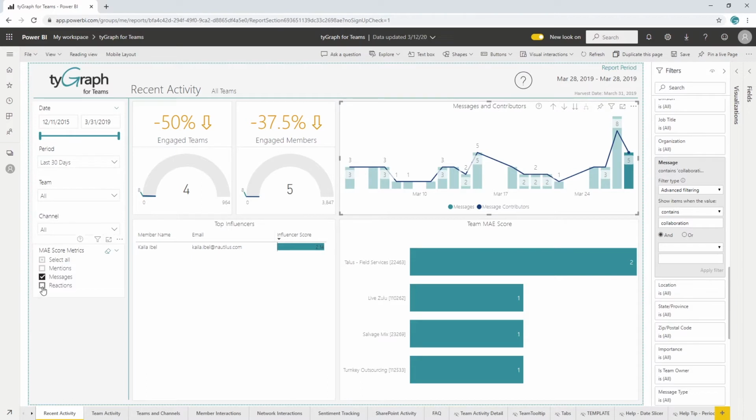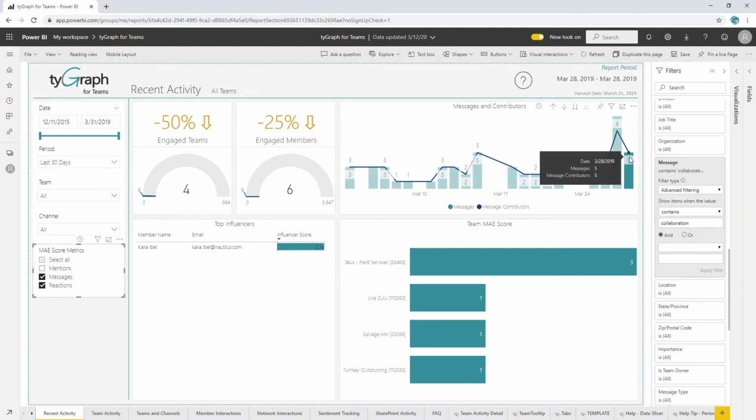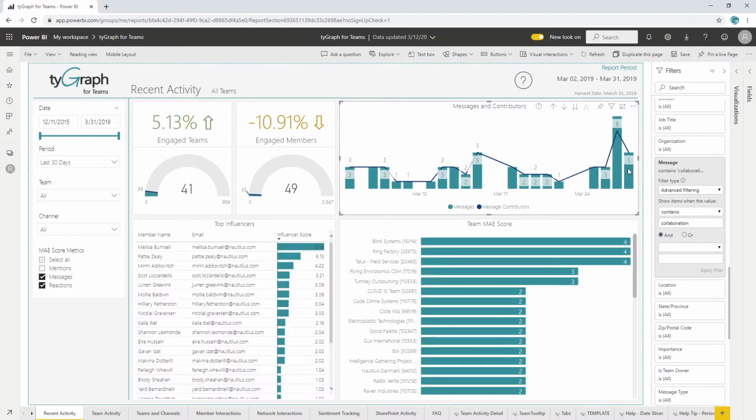Now let's start adding in people who have reacted to a conversation. Now we can see that number goes up to 6, where our message contributors before was just 5. And so I think that's a good way to show how when we begin to add reaction metrics, we can understand that we're actually counting people who have reacted to that conversation, not just people who are posting them. And so the reason that this is so valuable is because it allows us to say, when I unselect that date point, are we engaging more people based on messages and reactions, not just how many people are posting?